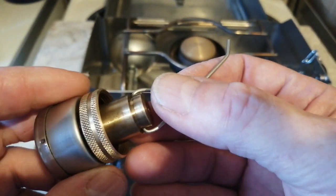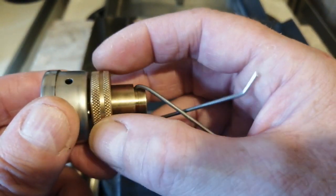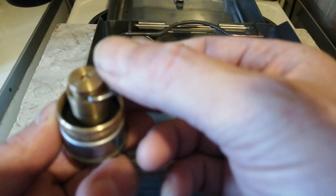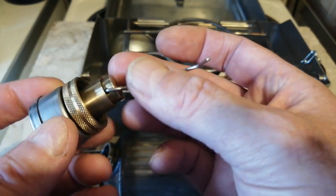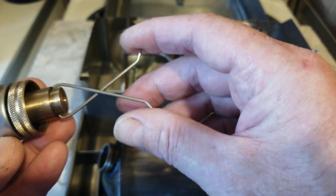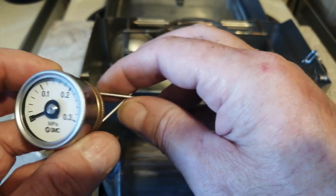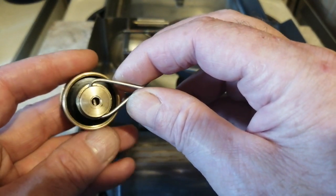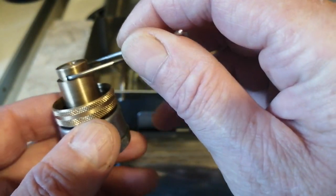SMS Industries made this. Made all this, the thread, out of solid brass. This retainer clip here is 304 stainless steel. Very well made.